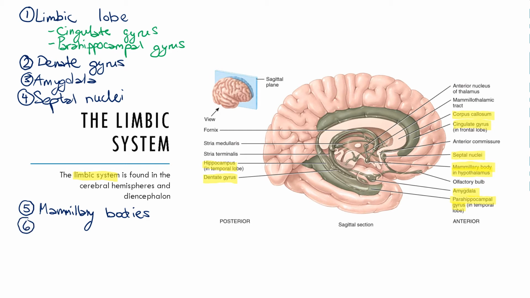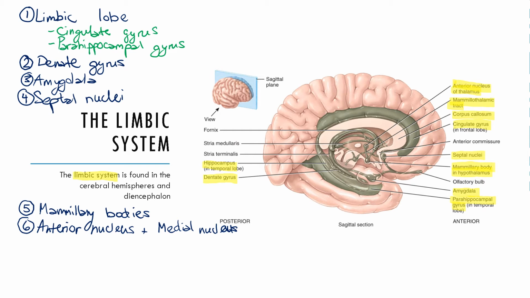Then we have two nuclei of the thalamus are also included in the limbic system. These are the anterior nucleus, and also the medial nucleus. These are going to be two parts of the thalamus, or two nuclei of the thalamus, that participate in limbic circuits. Those are actually labeled here. Well, here we have the anterior nucleus of the thalamus labeled there, and the mammillary bodies are also labeled there too. Those are the mammillothalamic tracts of the mammillary bodies.